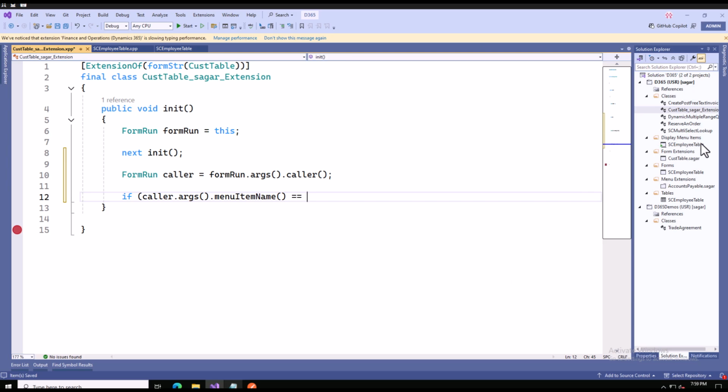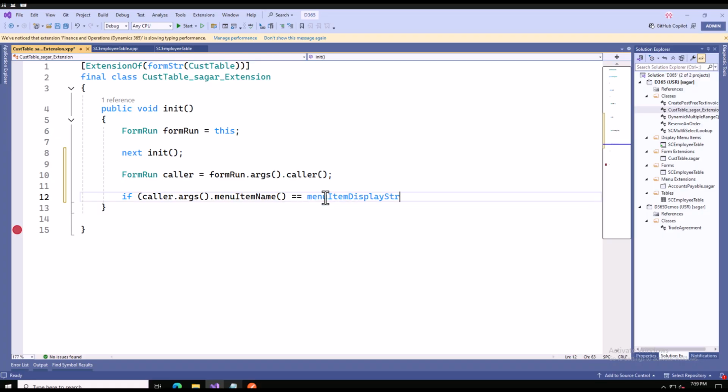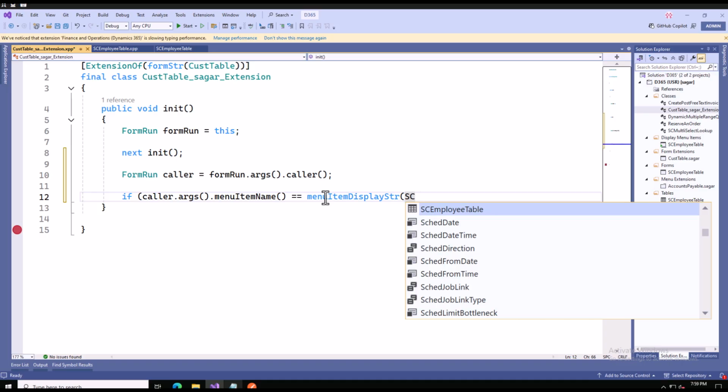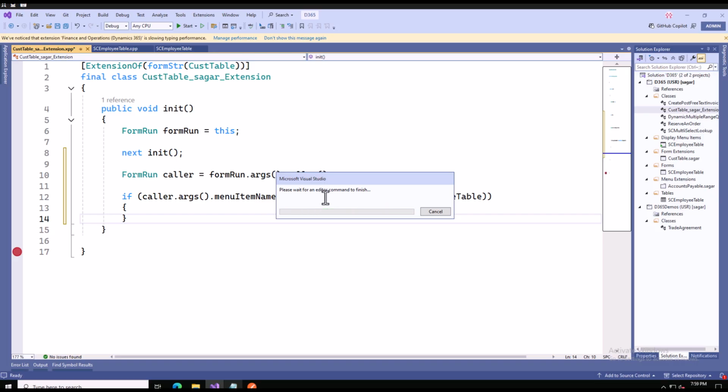This was the name of my display menu item, the employee table. So I will say equals to menu item display str. Here I can pass this sc employee table, and I can close this if condition. Okay, once this is done, I will wait for this again.